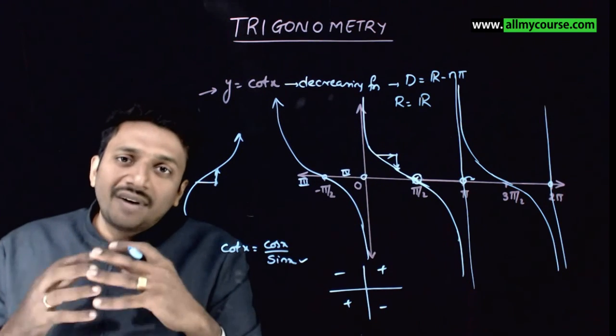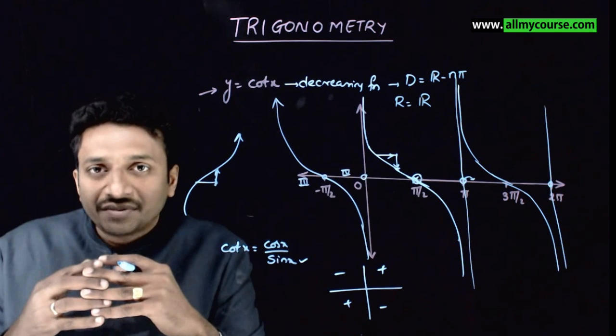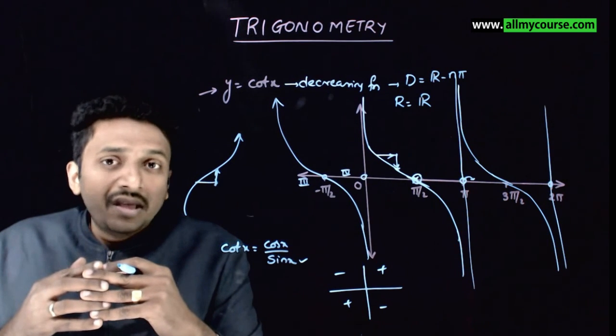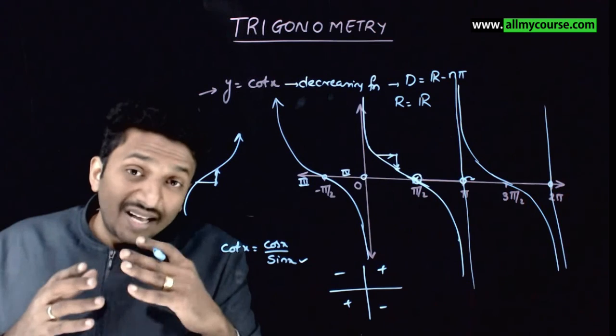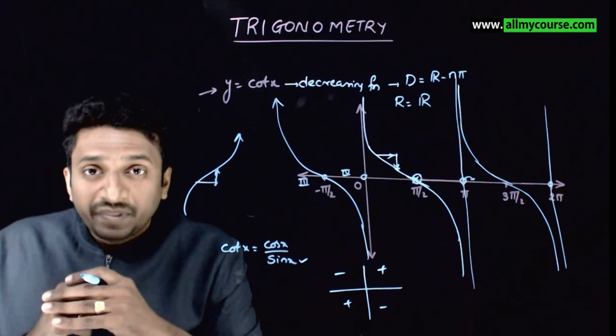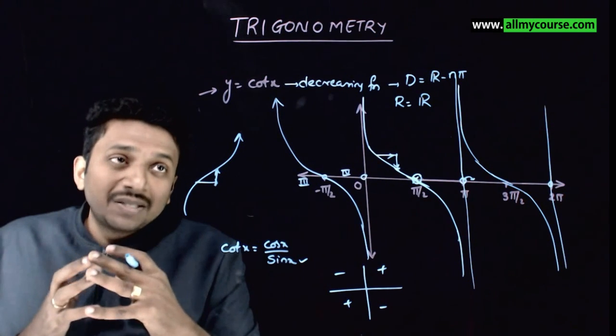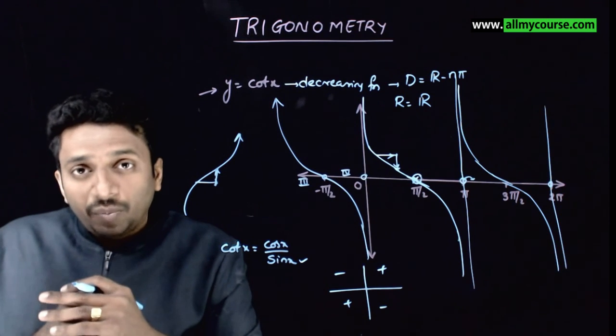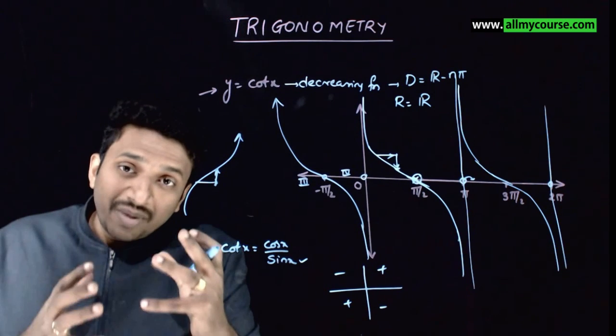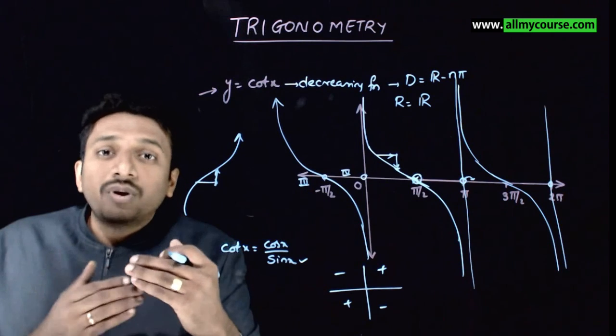So now we have understood all the basic graphs of trigonometric functions and their domains and ranges. These are the things which you need to remember thoroughly, because you'll be asked questions based on your knowledge of domains and ranges. And using these basic graphs, you can construct more and more complicated graphs.